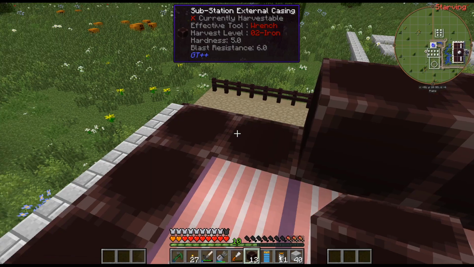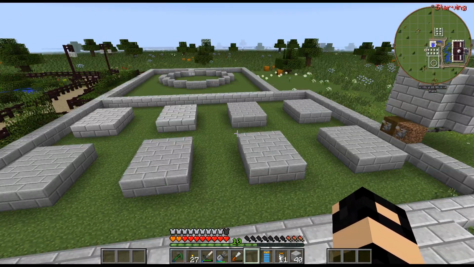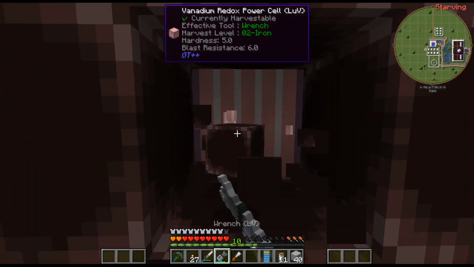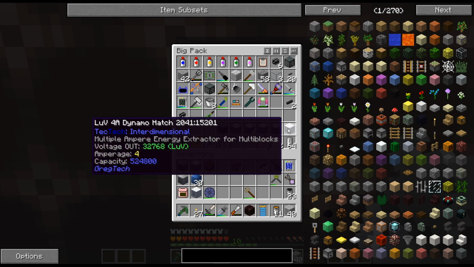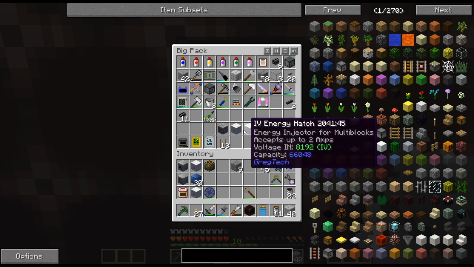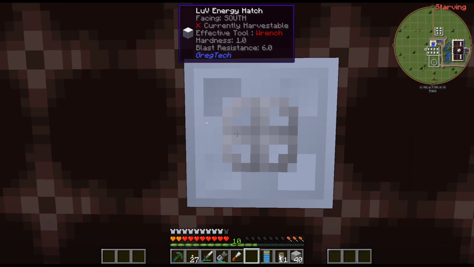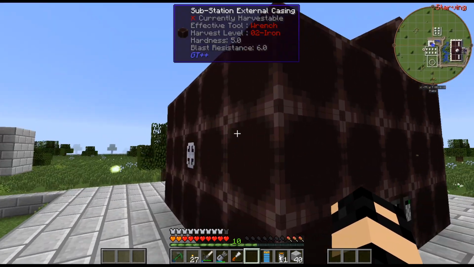All right, so let me sort out where we want power to be going in. Probably right here, I would assume. Let's say, what do we got? We want the dynamo hatches are out, the energy hatches are in, so this is going to be an in one. Yeah. All right, so let me figure out the last little bit of this and we'll come back.